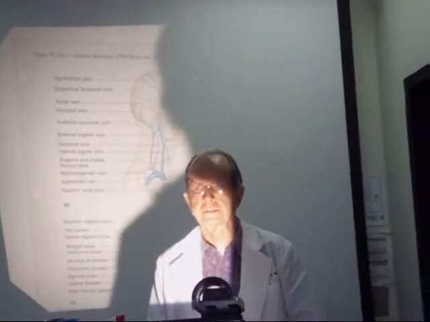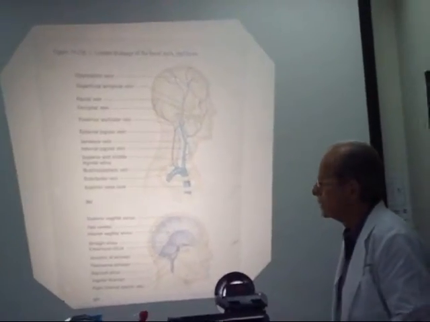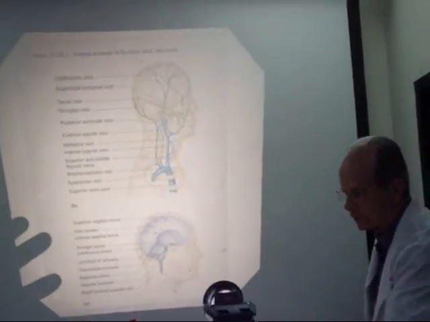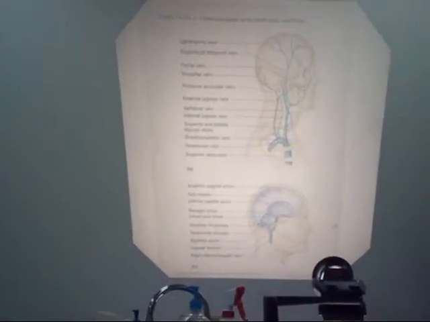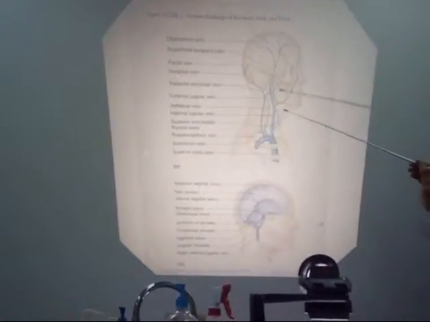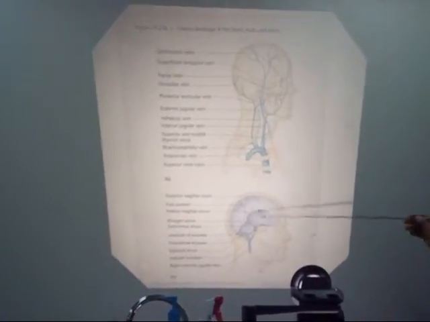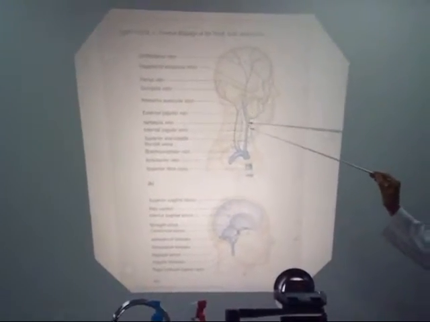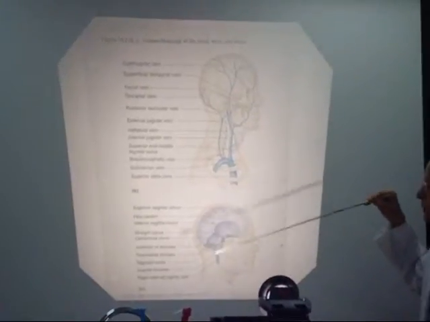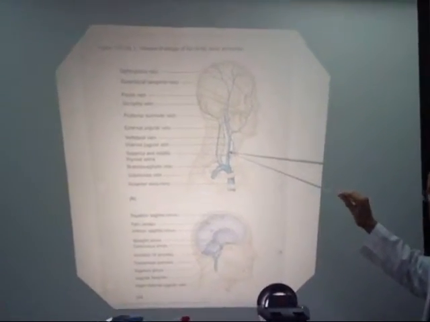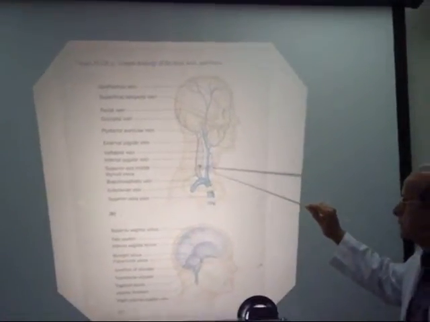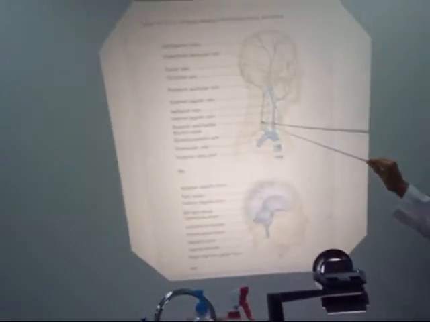All right, what about the head and neck? Well, this is a lateral view. We had a lateral view when we were talking about the arteries. We've got a lateral view now, and this shows you major venous drainage from the head and neck. So, on your list, you'll see the internal jugular vein and the external jugular vein.